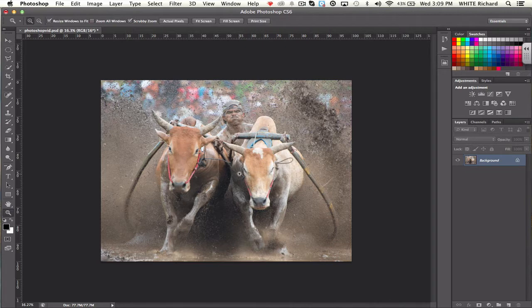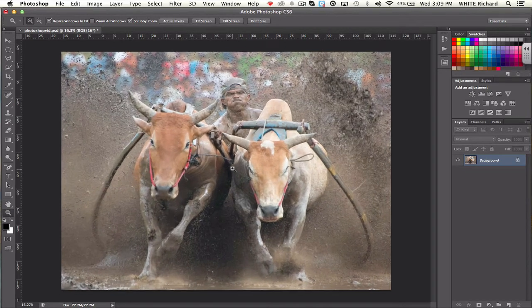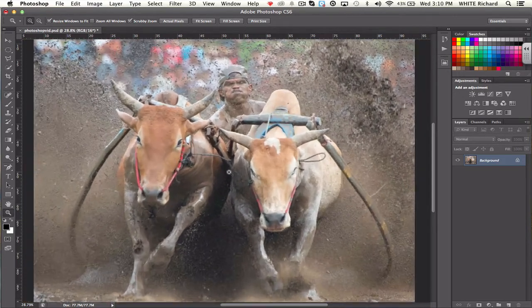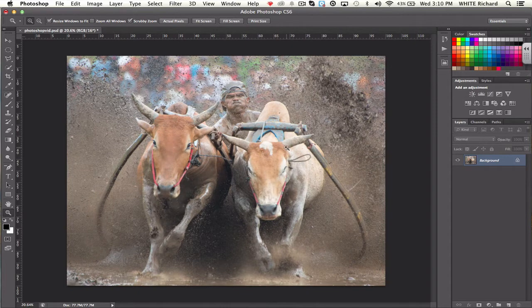Okay, so just pushing Z will give you the zoom. You can just click and go to the left. Also, space bar and command, you can go in and out to scroll back and forth, and that'll do it as well. Okay, so now we're in there. So there's your crop. There's our composition. Let's go ahead and do some global adjustments.